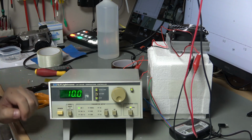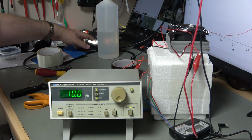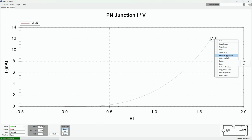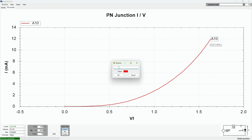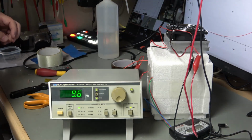So we've reached 10 degrees, which is actually one of the points I want to test. So I'm just going to run a test on that now while it's there. Why not? And there we go, there's our curve at 10 degrees. So I'll just change this label to 10. Not A10, just 10. So I'm just going to leave this to try and keep cooling, see if we get to that magic 0 or not.